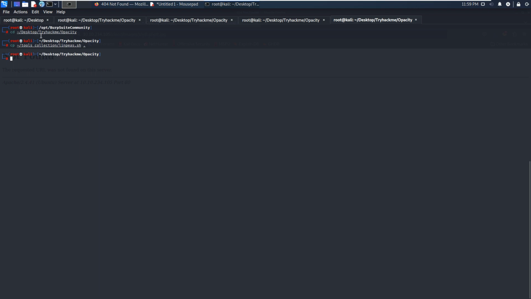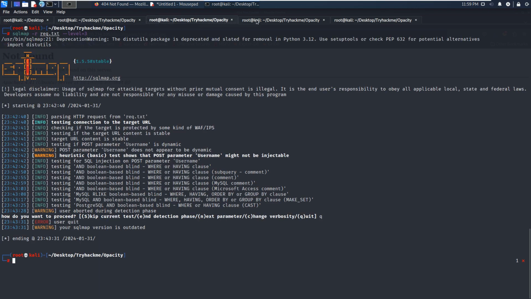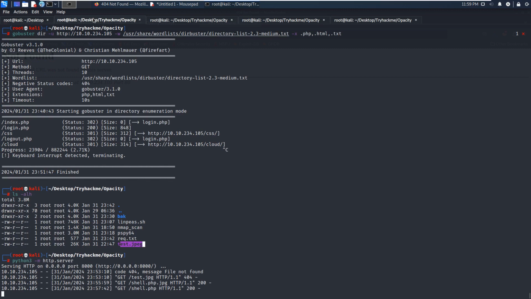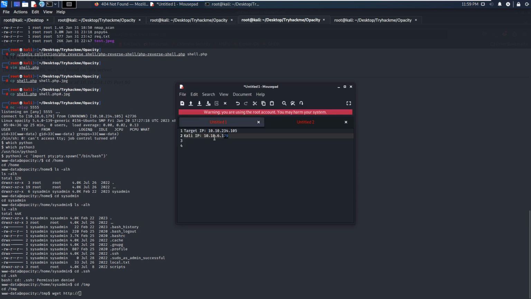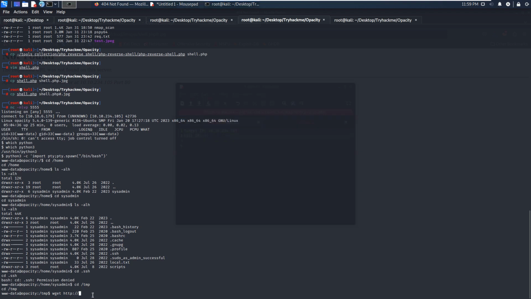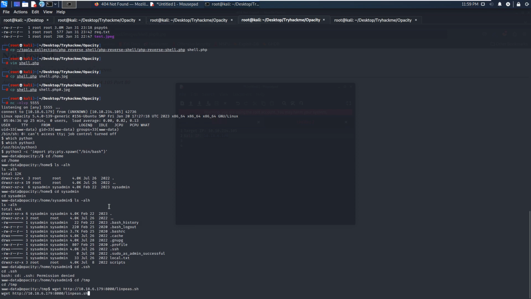I think we have already set up the web server, right? Is it there? It's here. So now we can use wget followed by the IP address of the Kali Linux and the port number, and the LinPEAS shell script.